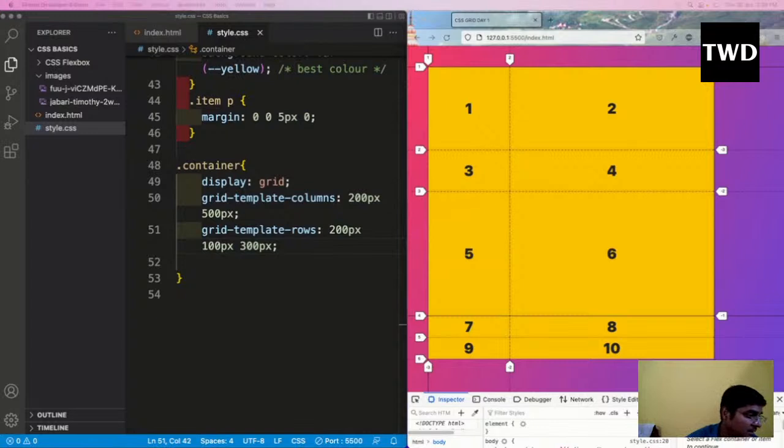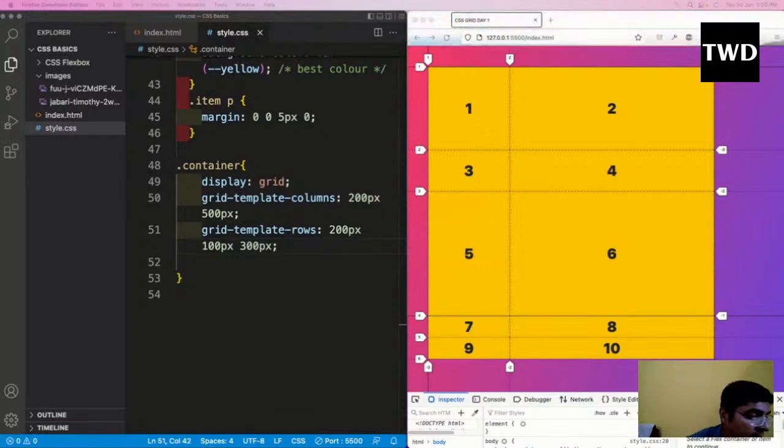So we have asked the grid to please fix all these 6 items. But what about the rest of the 4 items, that is 7, 8, 9, and 10?